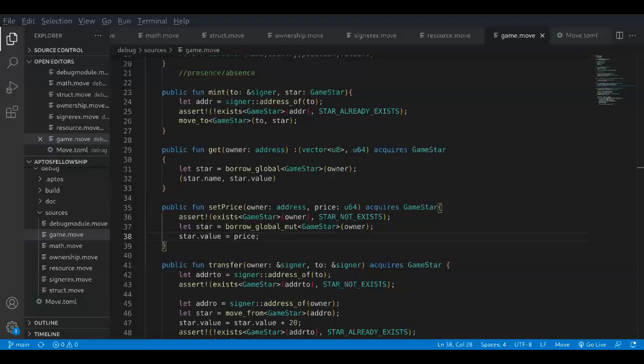Circling back, Sulekha and Vijay, did you get the output? I'm also now pasting the set price function. You folks can give this a shot and add the set price function to your test script, and again run the get function and show me the output in both cases. First it will show a debug 0 once you run the get function, and then you can put in any number as the input price and show the debug statement after running get again.